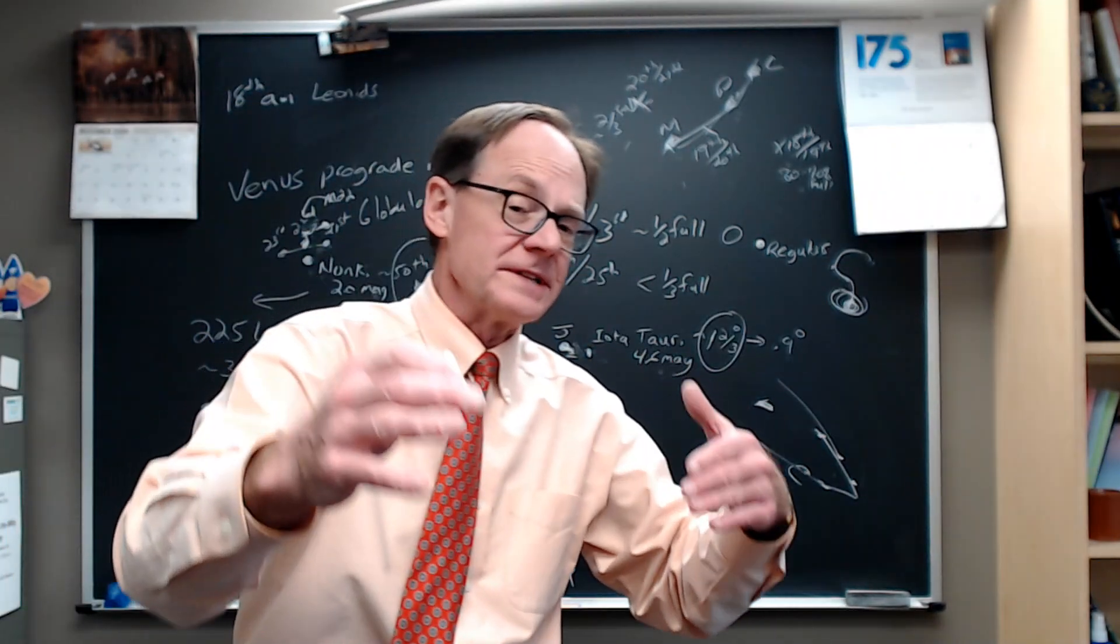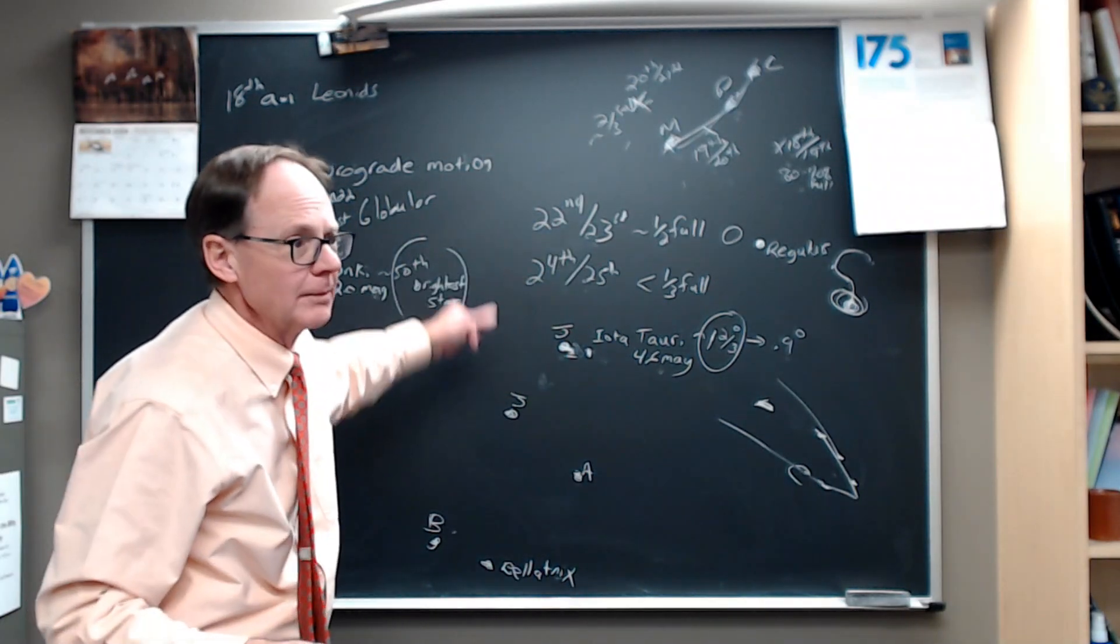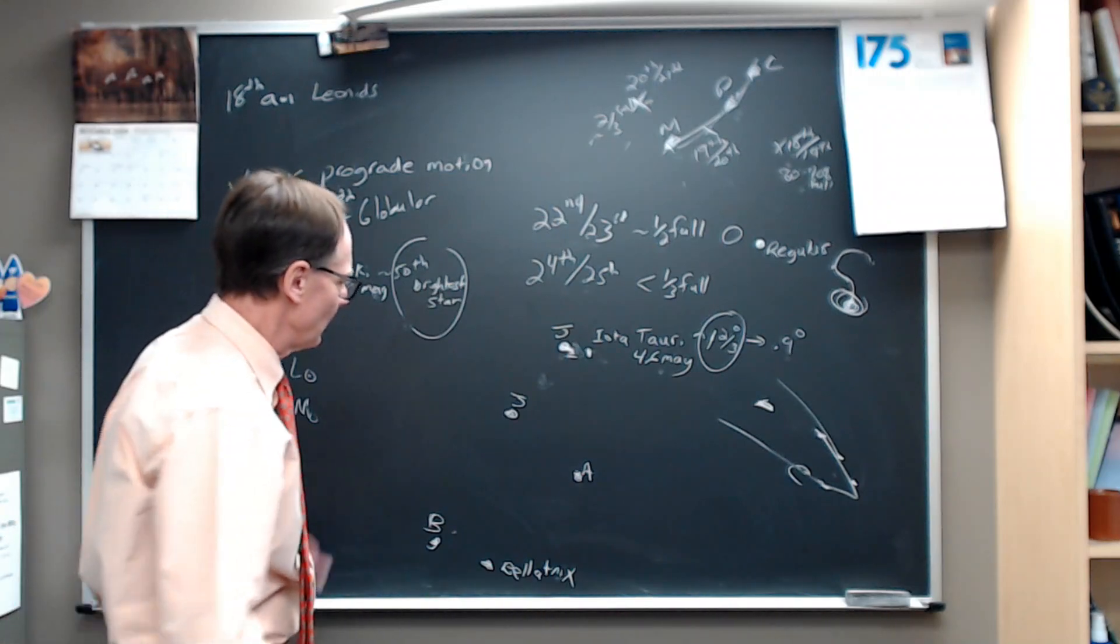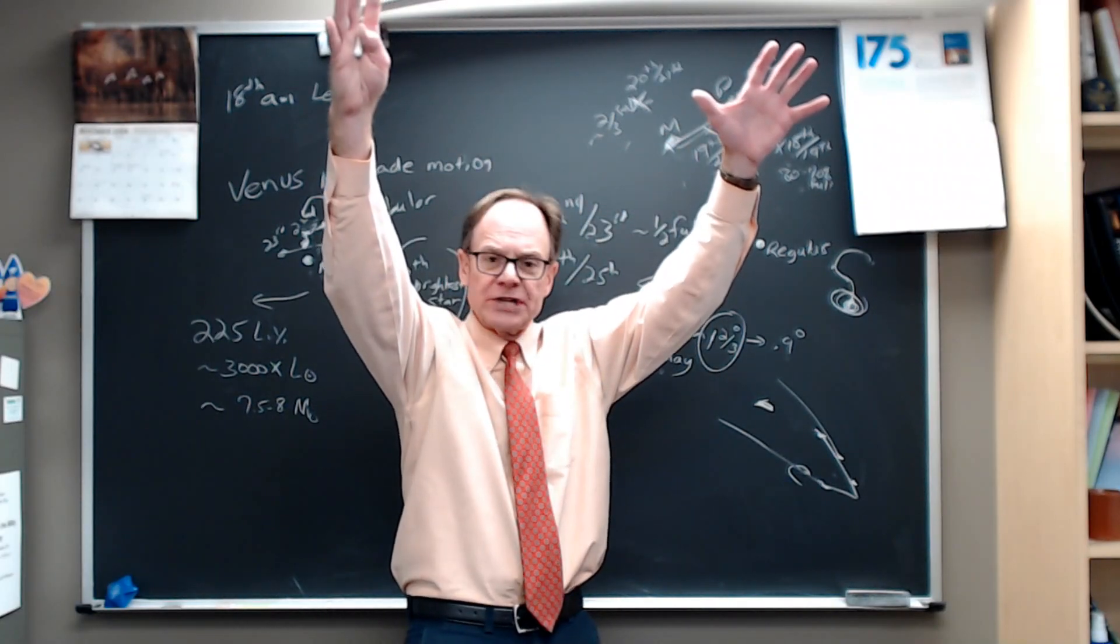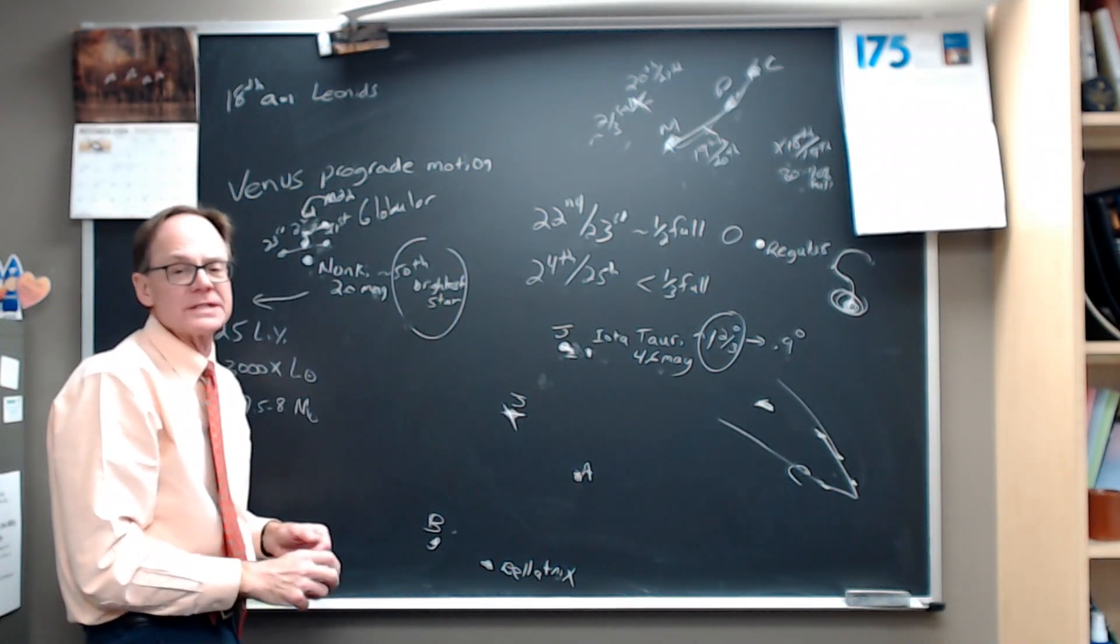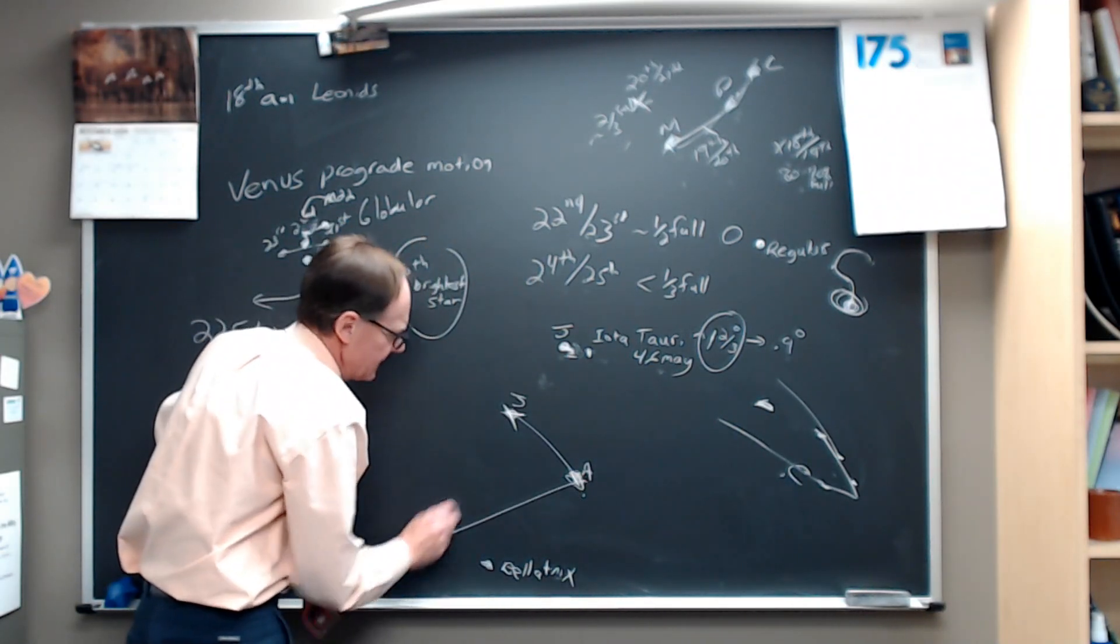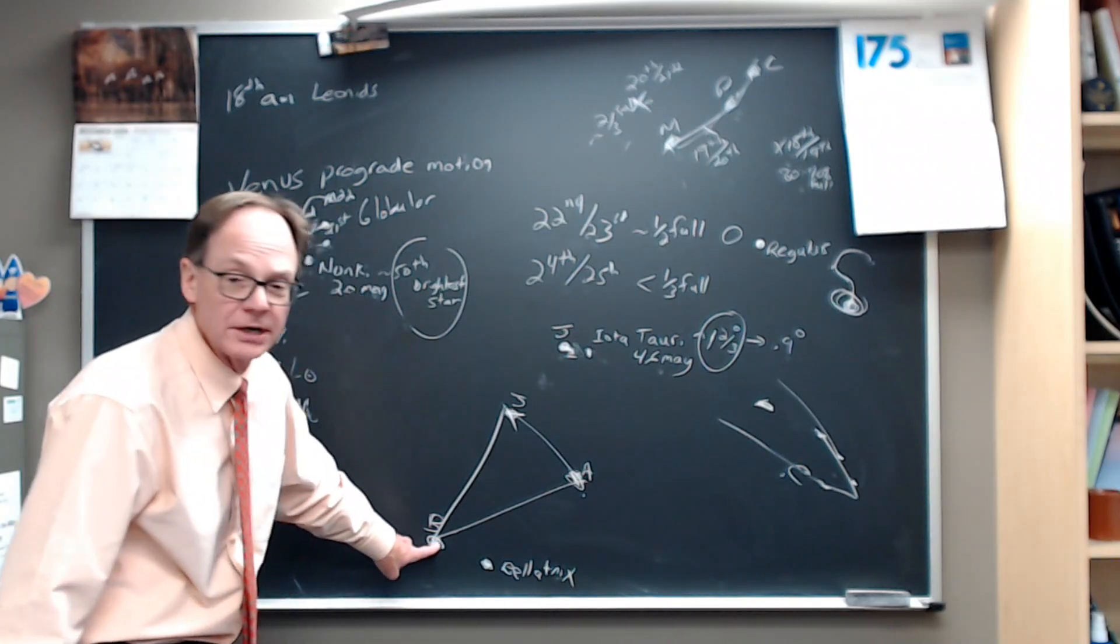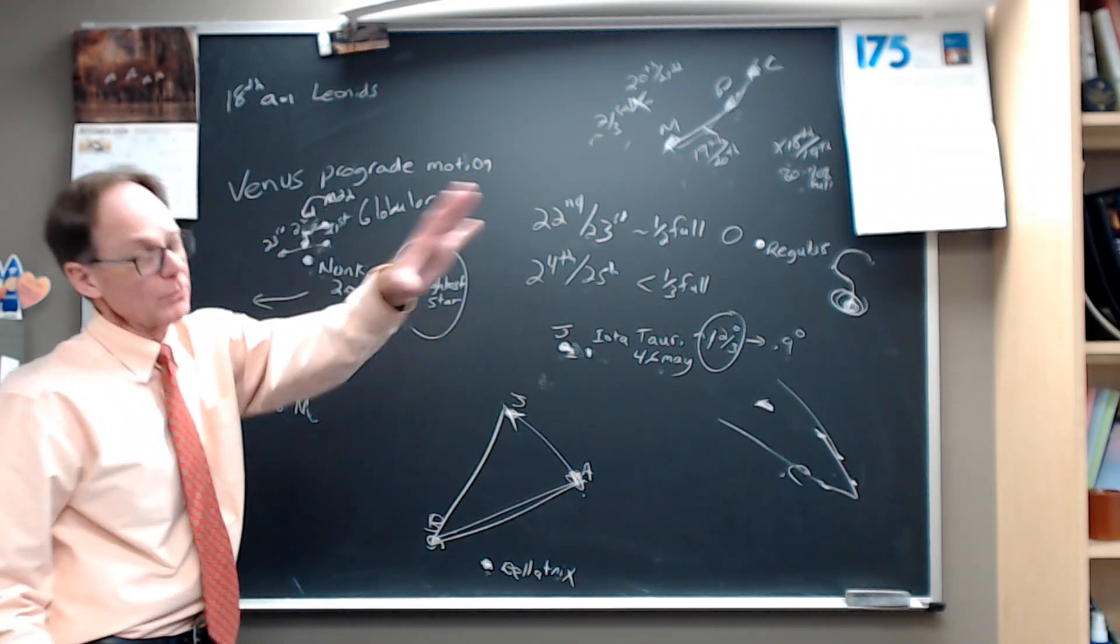Jupiter's rising just after dark, a couple hours after dark right now. By morning, it's crossed the meridian and you're watching it settle into the west. As it gets light, as I walk to work around 6 AM, I watch the sky glow start to wash out the stars. As the sky starts to wash out the stars, the bright stars that remain: Jupiter's right there, looking to the southwest. Aldebaran, the big bright orange star, is down there, and big bright red Betelgeuse is down there. This is a beautiful triangle. For a while, fainter than those objects, is Bellatrix, the other shoulder star in Orion. It sits just below the line that connects Aldebaran to Betelgeuse.